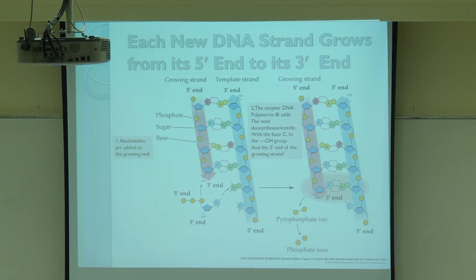And as you asked there, we have an enzyme that does that. It is called DNA polymerase, and we have different DNA polymerases. In this case, number 3 adds the next nucleotide here and binds the chain right here. So this phosphate will bind to this sugar, and this way the chain will continue growing.